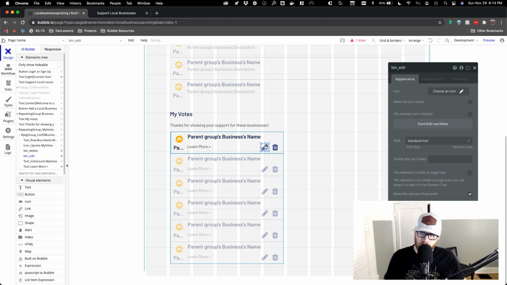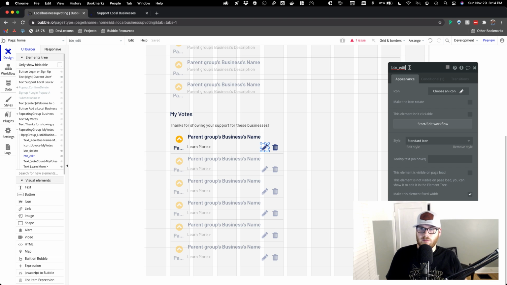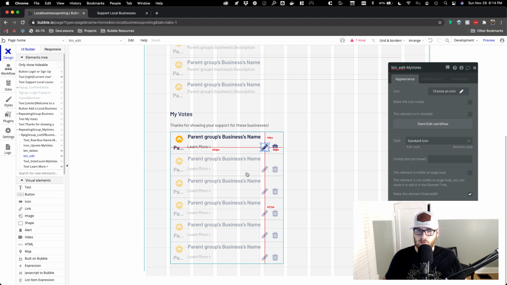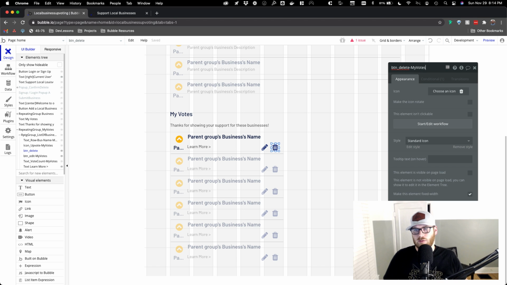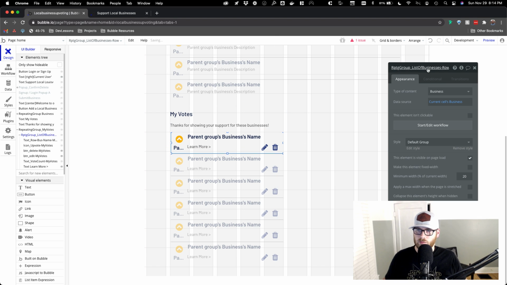Button edit my votes, delete my votes, and we'll name this row my vote.